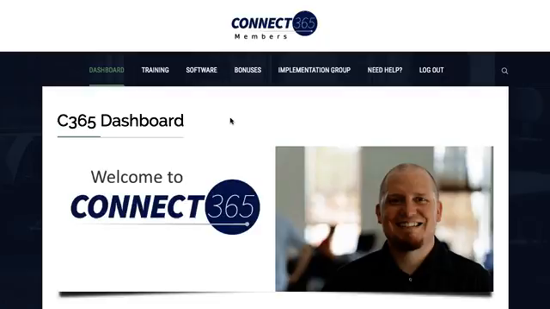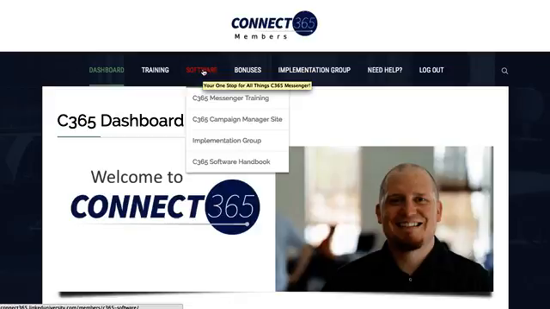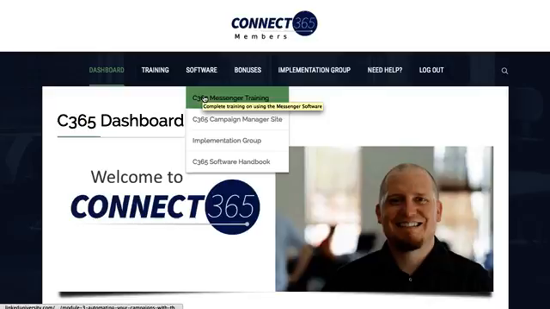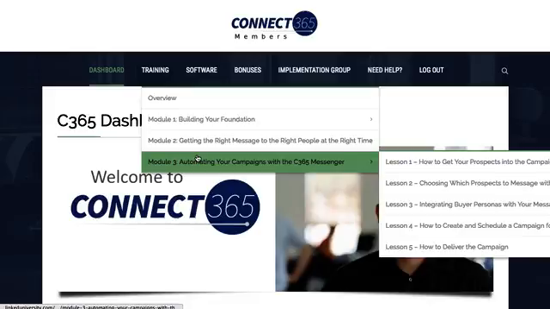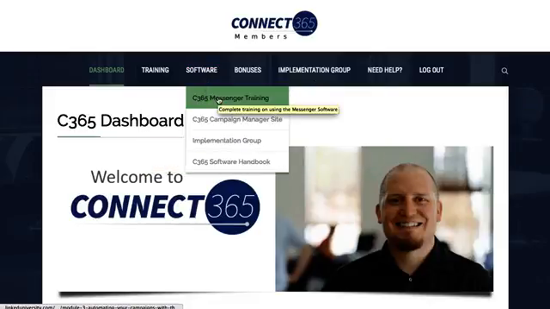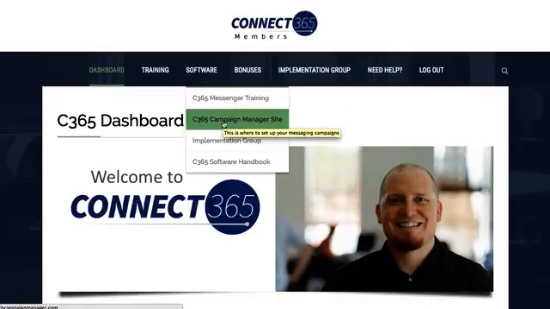All right. Now, this next bit is where you will actually get all the information you need to know on the software. There is another link to all the training regarding the messenger. You can get to it here or here, okay? But you can select the messenger training underneath the software menu. And then there's a separate site that you're going to go to access the messenger and set everything up. And we'll walk you through how to get to that site and what you need to do. And whenever you need to get to it, you can simply click on this section here in the menu.